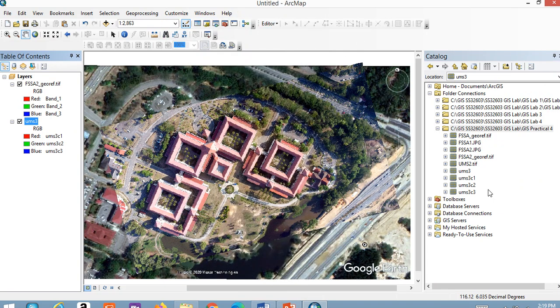Next, what you need to do is create a new layer. You have to remember each layer can only be made of one type of vector. If you want to have polygons, and you want to have lines for the roads, and you want to have points for the trees, then you will have 3 different new layers.